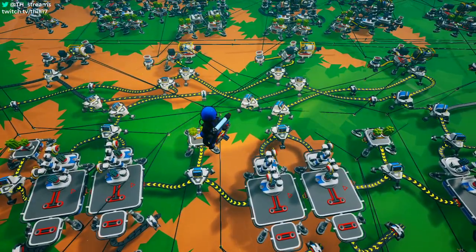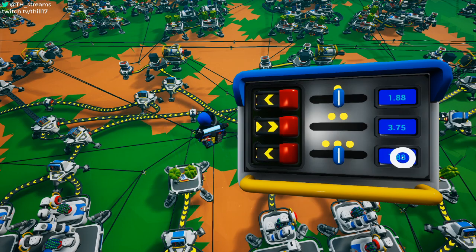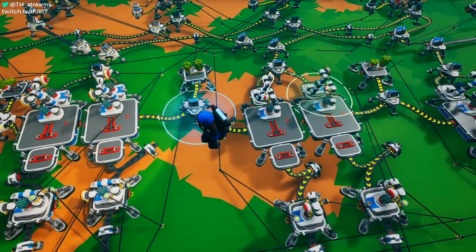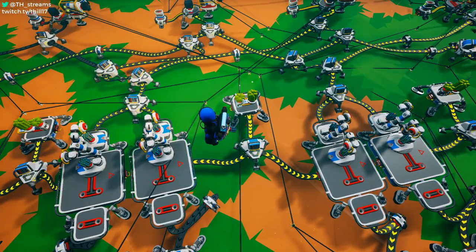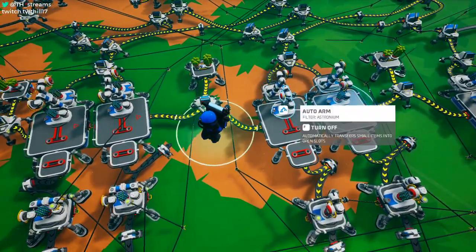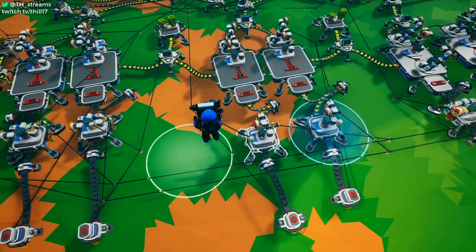Because we have all three generators powered, we can see an example of the operation. We have 1.88 units coming through. We dissipate two units on these guys. This provides 0.5, so this brings us to roughly 2.3-something. Then we have a little bit of power coming through, but it's not enough to make it through this auto arm.